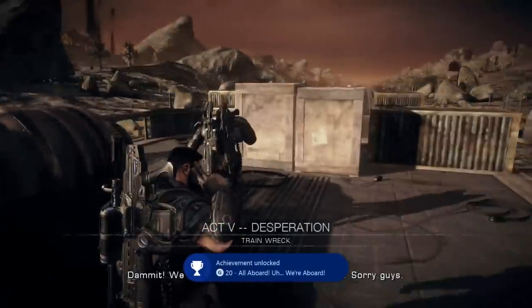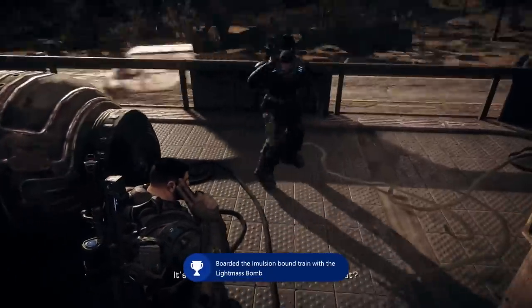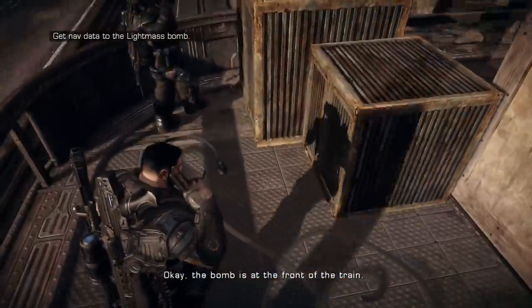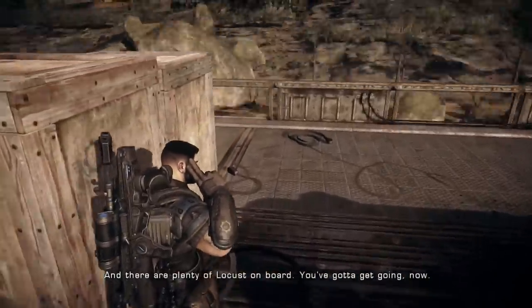Alright, be on the lookout for cog tags. We'll catch you right on Raven. Sorry, guys. It's okay. Anya, what are we looking at? Okay, the bomb is at the front of the train, and there are plenty of Locusts on board. You've got to get going now.